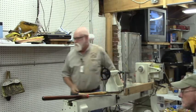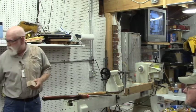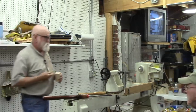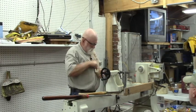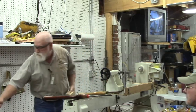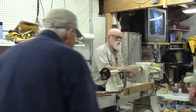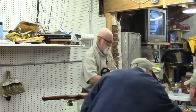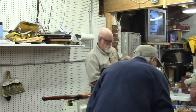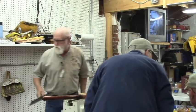And this, Rod brought some 2-inch stock. This is a quick project that can be used for a number of things, toy being one of them. Oh, I better keep that.